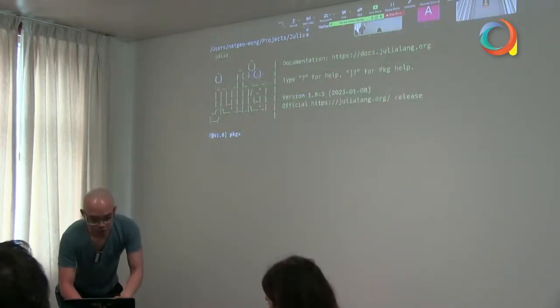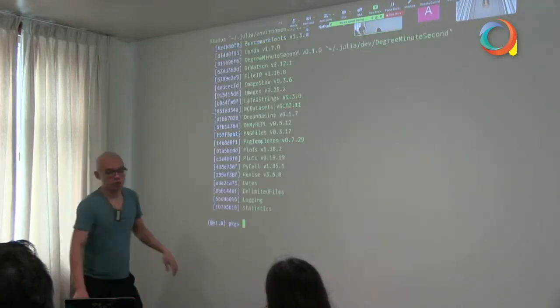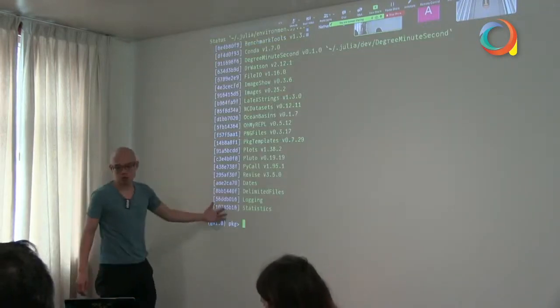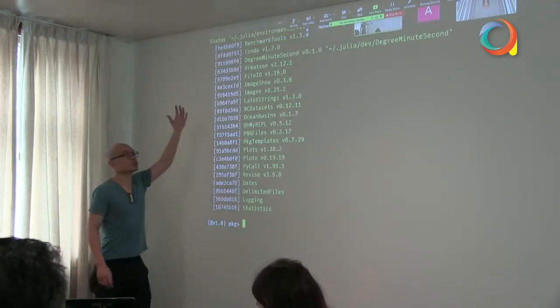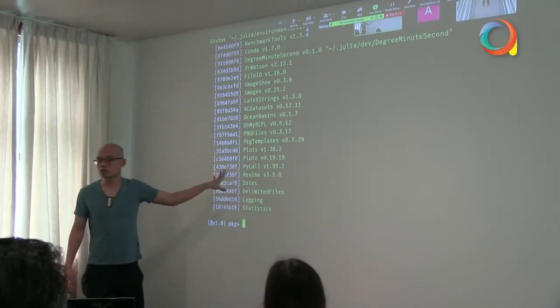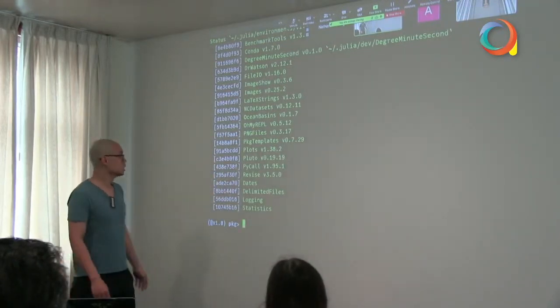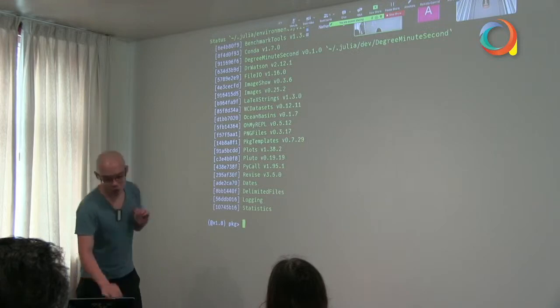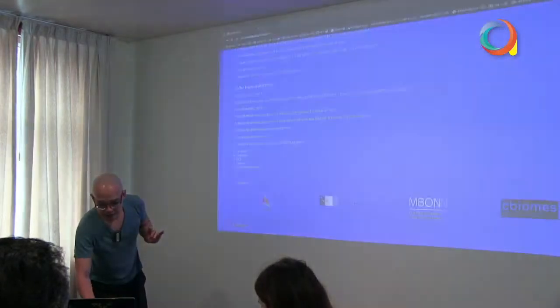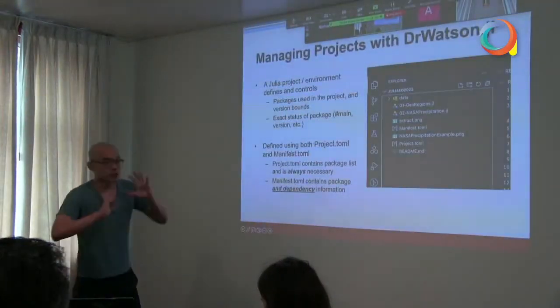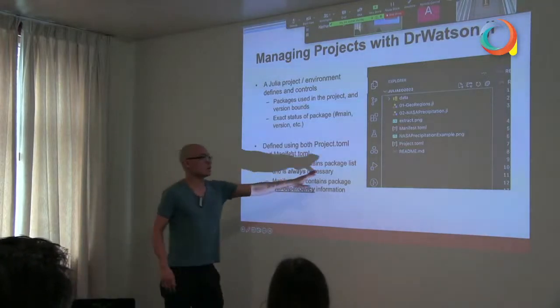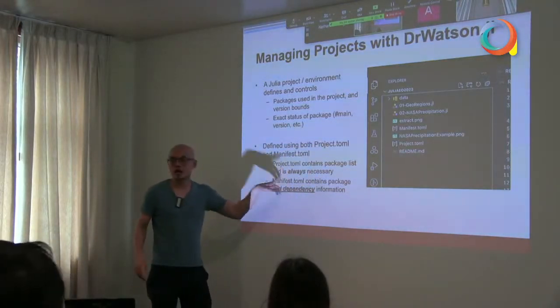If you go to version 1.8, you will again see Project and Manifest. When you type status, you will see a list of all the packages that you have installed in this particular environment.